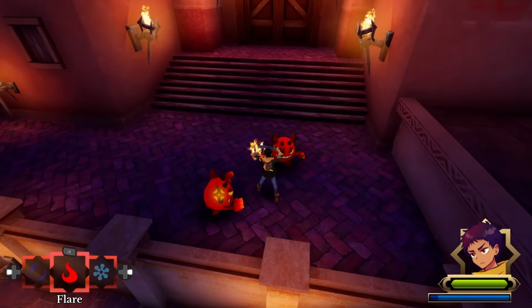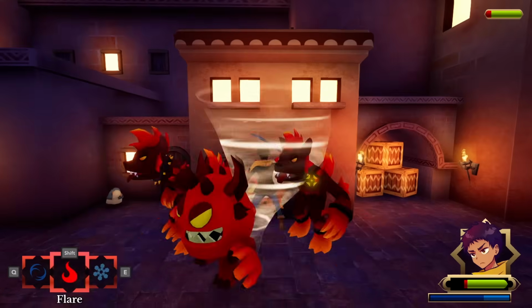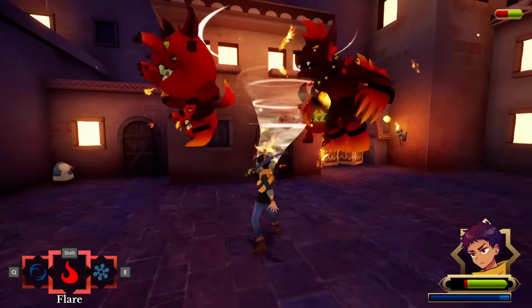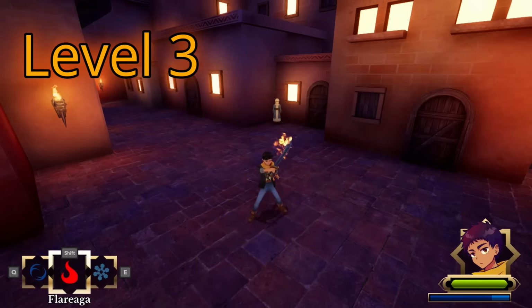dealing area of effect damage to nearby enemies. This spell is really useful when surrounded by enemies and pairs well with Tornado to cluster enemies before unleashing Flare. Higher levels create larger barriers, dealing multiple hits and higher damage value when doing combo finishers.